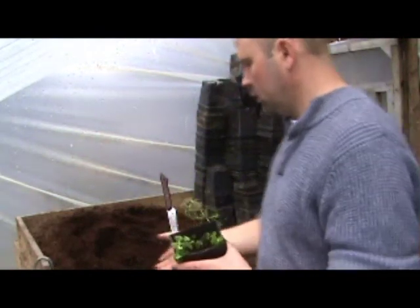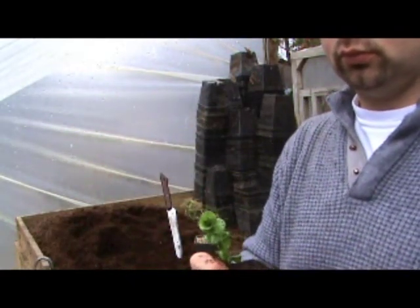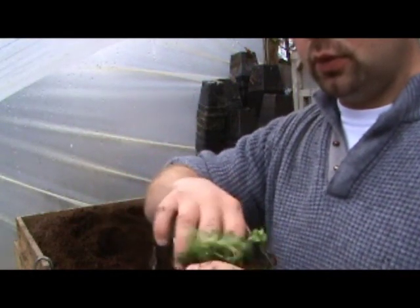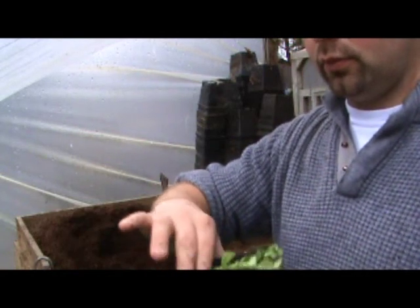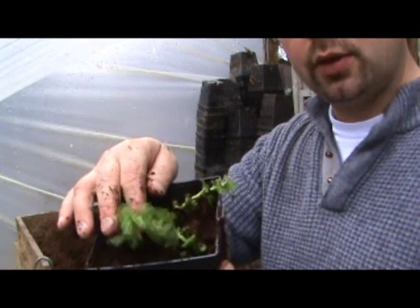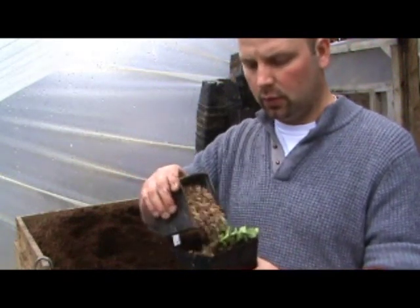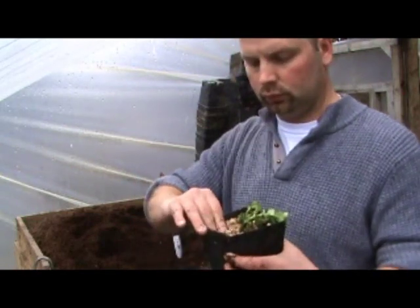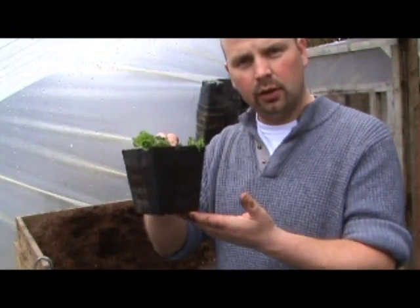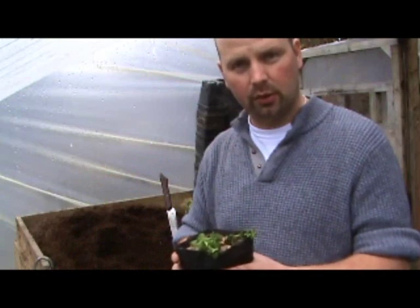Next thing is you poke a hole and add one plant, two, three. Then you add a little bit more compost and press it down just to secure the cuttings you've put in, so it should look something a little bit like that — there's your three plants. Then all you do is add a little bit of gravel. The gravel prevents the compost floating out of the pot when you put it in the water. It's always best to put it into the water slowly to allow the compost to absorb water; otherwise if you just dump it in, the whole lot will just end up on the bottom of your pond.